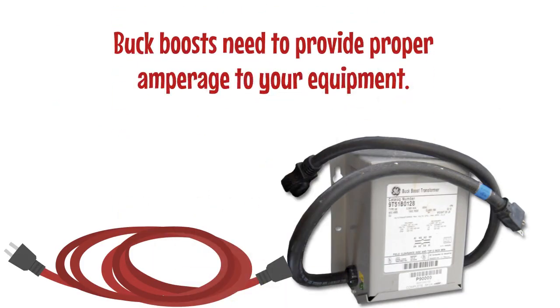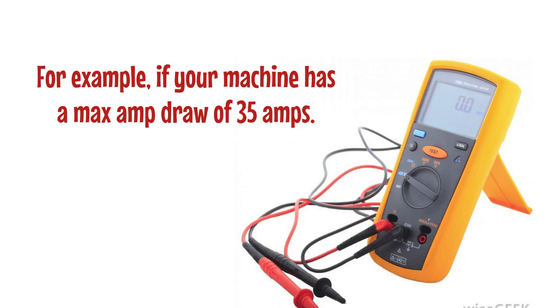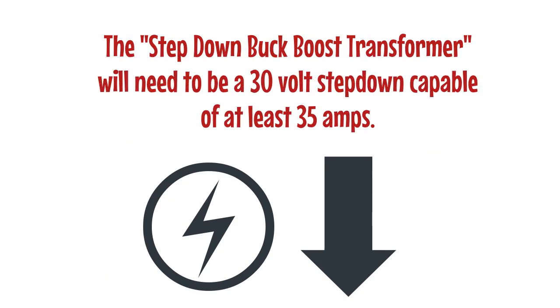Buckboosts need to provide proper amperage to your equipment. For example, if your machine has a max amp draw of 35 amps, the step-down Buckboost transformer will need to be a 30-volt step-down capable of at least 35 amps.